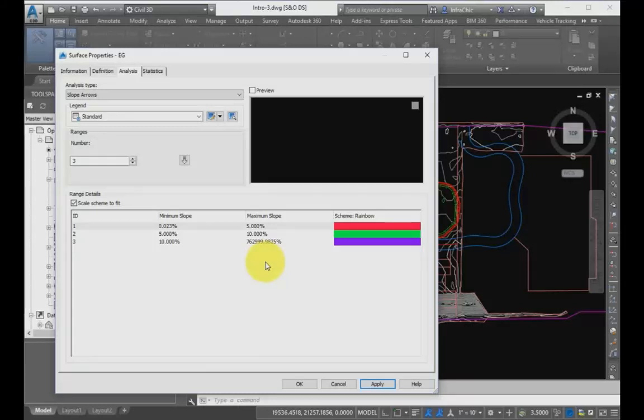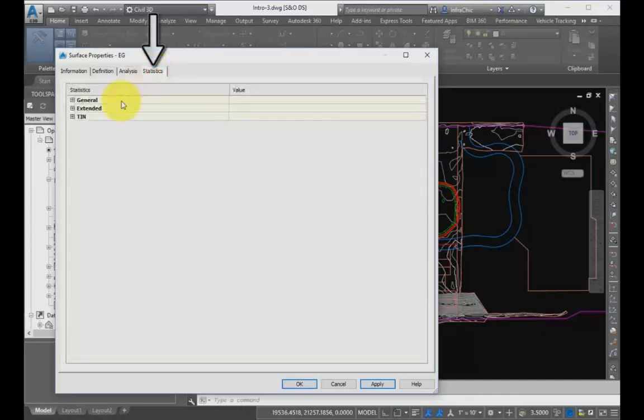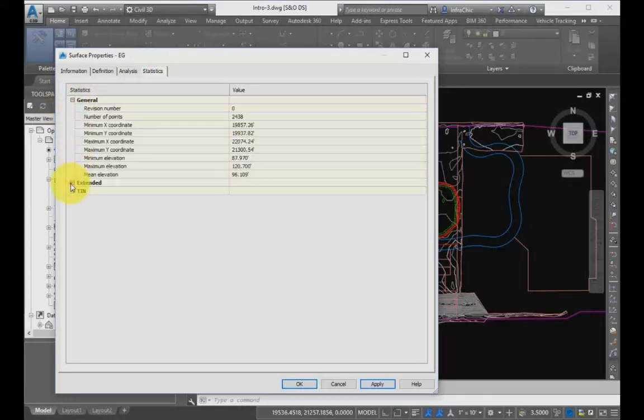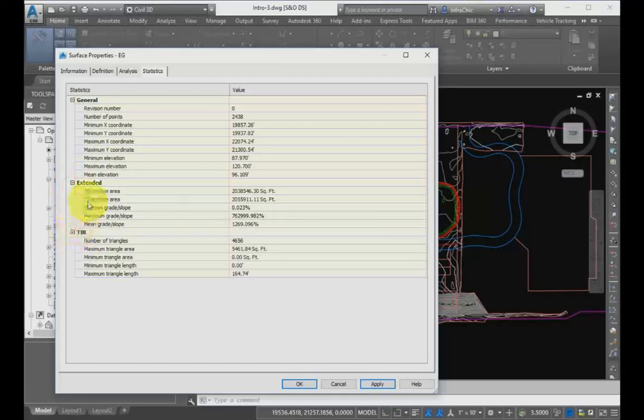You will use the styles for the object to turn these analysis options on or off for display. Lastly, in the Surface Properties dialog box is the Statistics tab. This tab shows you a summary of the object you are dealing with. In this case, you see a summary of the mean elevations, areas, and triangles or tin information. Learning to understand and work with these objects is a key component to Civil 3D.